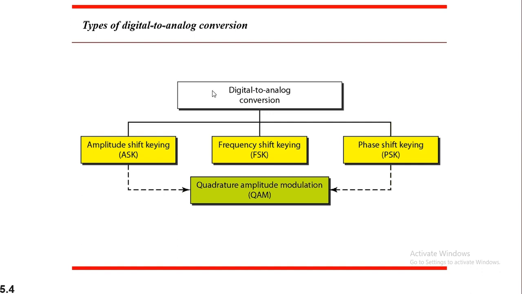Under this scheme, there are different techniques available. One is amplitude shift keying, where the digital data is mapped with the amplitude of the signal and passed through a communication channel. Then we have frequency shift keying, where the digital data is mapped with the frequency of the analog signal. The third one is phase shift keying, where digital data is mapped with the phase of the analog signal and transmitted through your communication channel.